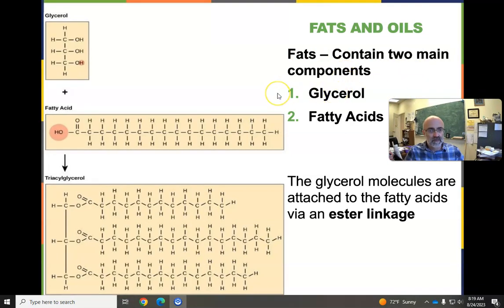Okay, so polymer, lipid, monomers, these are the little components of lipids. Basically, lipids are made up of glycerol and fatty acids, which you see here. Here's this plus this, right? We're taking the hydroxide off of the fatty acid, hydrogen from the glycerol. So this is dehydration synthesis, producing this big type of fat on the bottom.